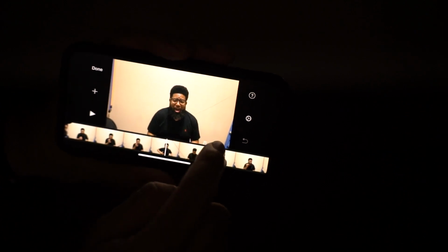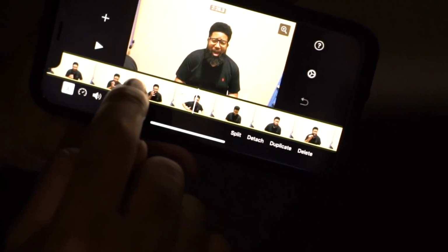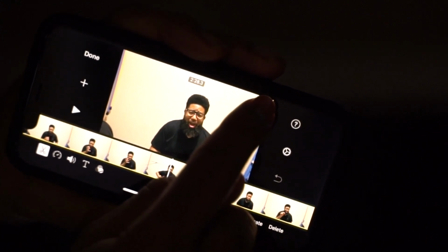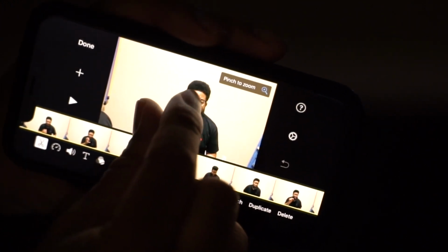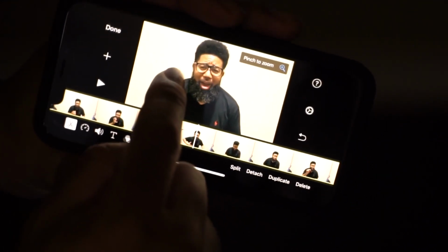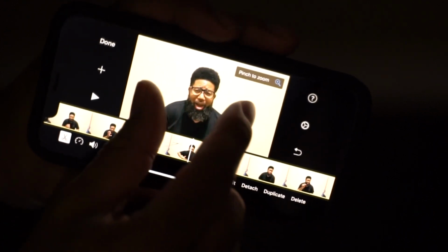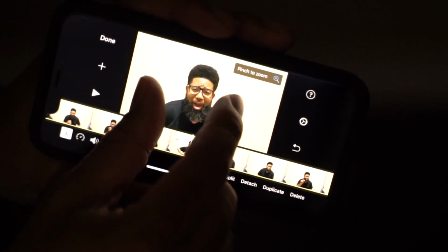If you see in this corner, you see my ladder, and over here you see a backdrop and my backdrop change. So what I'm going to do is tap the movie down here, and hit this plus sign in that magnifying glass. It says pinch to zoom. What I'm going to do is pinch enough for the ladder and the backdrop to be out of the picture.